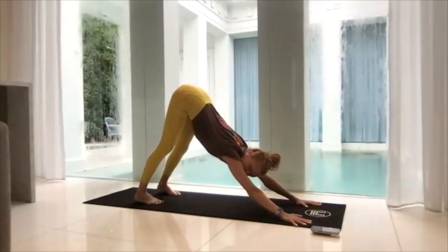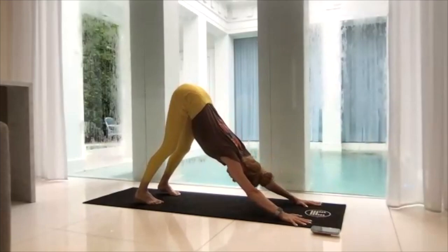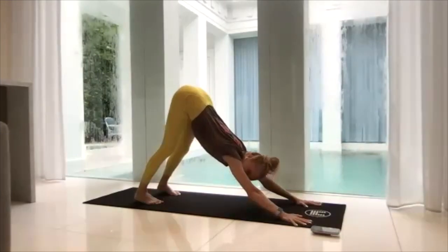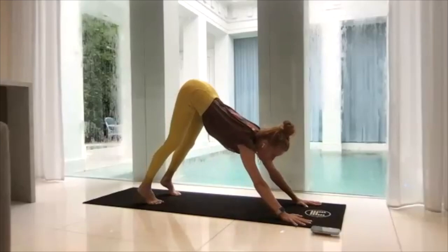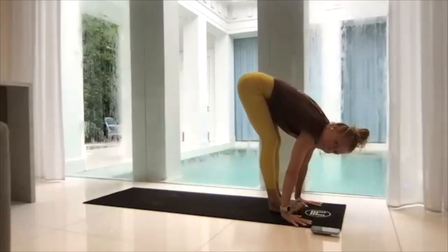Inhale. Exhale, two. Complete fold as much as you can. It's all about the rotation in your hip here for two. There you go, Maria. Inhale. Exhale for three. Look forward. Offset float. Feet together. Top of your sticky mat.